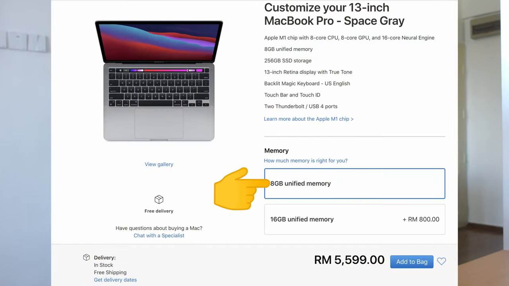So I went with the MacBook Pro and I wanted to get the 16GB RAM version. However, when I walked into Switch, an Apple retailer store here in Malaysia, they don't carry the 16GB RAM version in stock. So I had to settle with 8GB. The guy said, it's fine, don't worry about it.